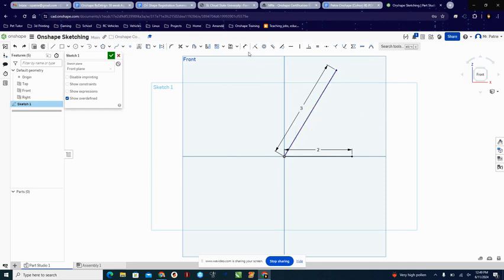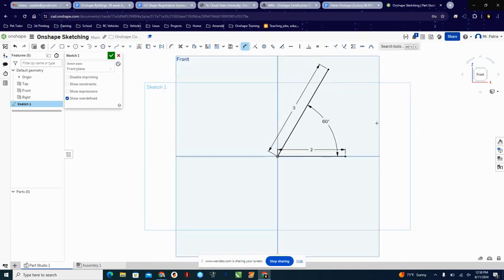depending on what you're doing, I like to go dimension, and you click on that one, and then you click on this one, and it'll give you an angle dimension, and then I can type in 60. Okay, and when I do that, you can see now those are dimensioned. So if you just want it perpendicular, just use the perpendicular constraint, and it'll make it 90. All right. But if it's going to be an angle, and you're going to modify that angle, I would definitely put in a dimension angle. Okay.